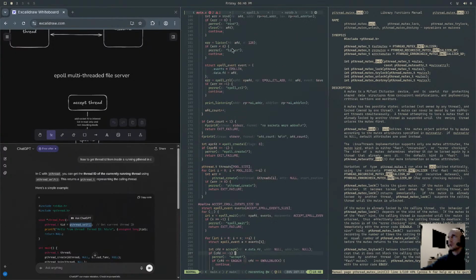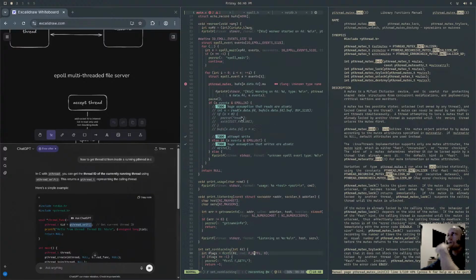So then up here in a try lock, yeah, here. What am I doing? A try lock of that location, and that's all we need to do.